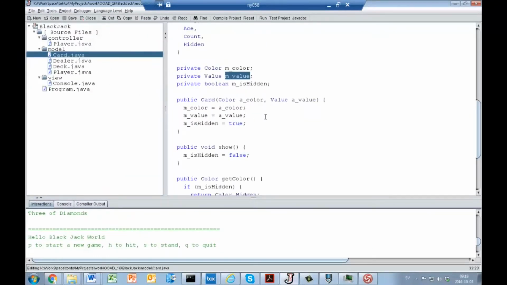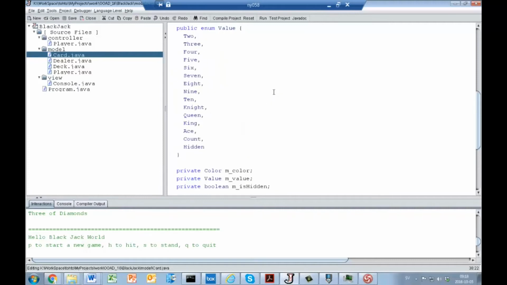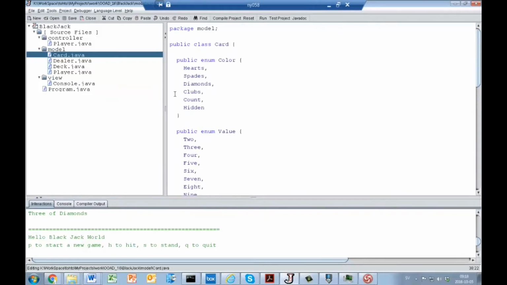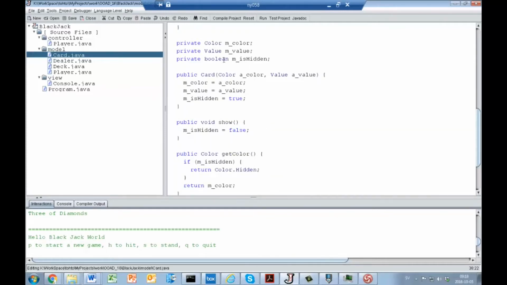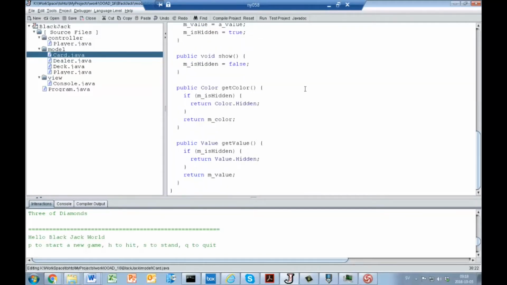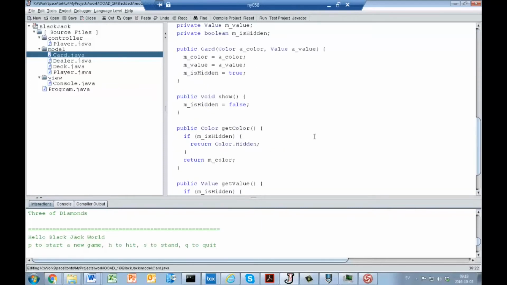Card. Has color and value as enumerations inside of it. I won't add those. I think we did so in the beginning. So, well, I won't add those, but those are definitely there, and if you're really detailed, you should add them. Otherwise, we have just a Boolean, so no special associations. Well, basically the card just uses colors and values and stuff like that to manage itself. So no arrows going out from card, at least.